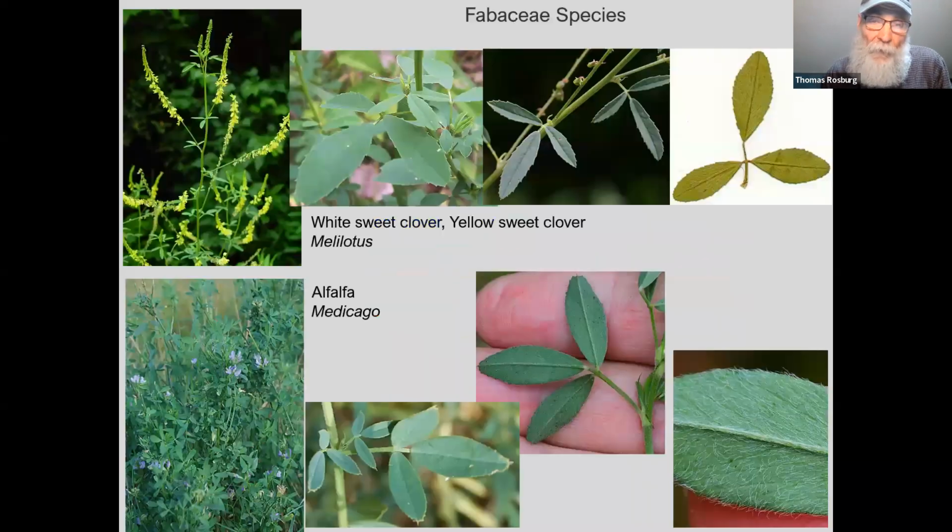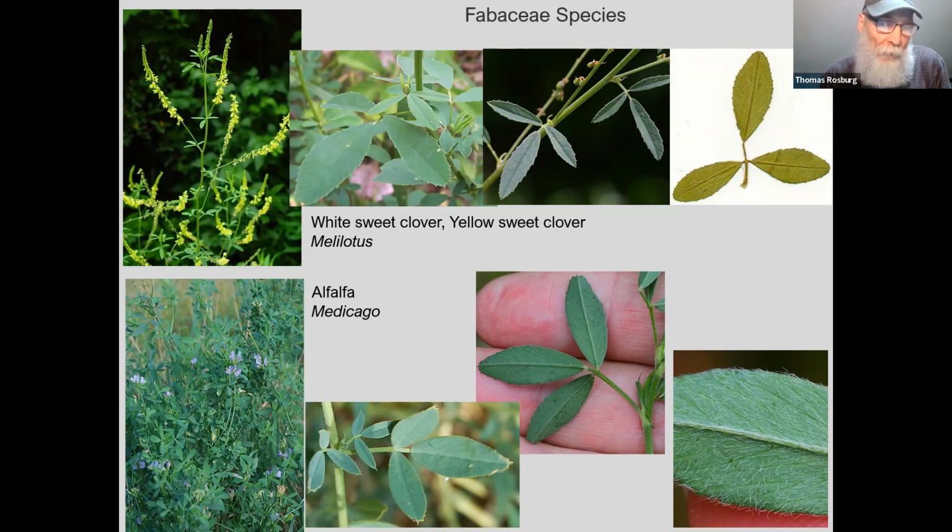So we'll start out with some legumes, or Fabaceae species. What I'm going to try to do is give you enough information to help you identify, and especially separate these species from other similar looking species, and try to do it to some extent when they're vegetative. Because again, in order to control these species, being able to identify them prior to flowering is certainly a big help. So the first two here are white sweet clover and yellow sweet clover.